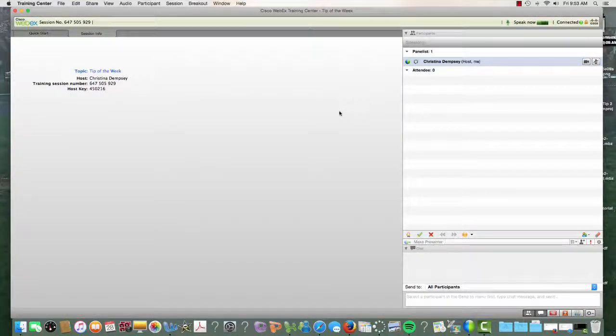And that's it. That's how you share a file on Webex. There are many really great features in Webex, but this particular feature is really useful, especially if you're missing a class and you want to share a PowerPoint with them and you don't want to lose momentum in that class or in that meeting.